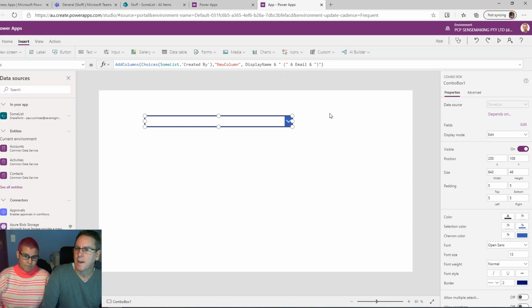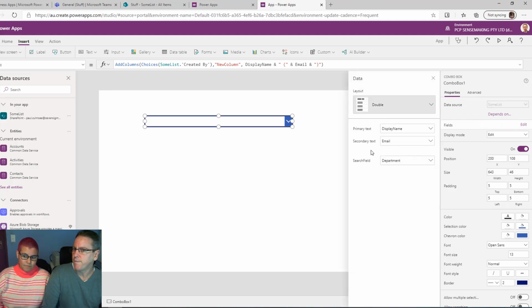And so what's cool about that is if I now go back into my field mappings here and have a look at our, say, our primary text, we can now choose, looky there's the new column. I really should have called it a better name. And then we can change the secondary one to something else, to put department and change the search field to not department. Because why would you search for department? That should be display name. And then you might want to fix that, allow searching again.